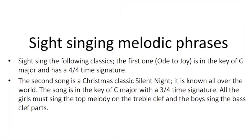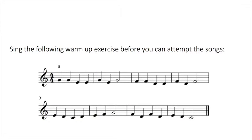All the girls must sing the top melody on the treble clef, and the boys sing the bass clef parts. Sing the following warm-up exercises before you can attempt the songs.